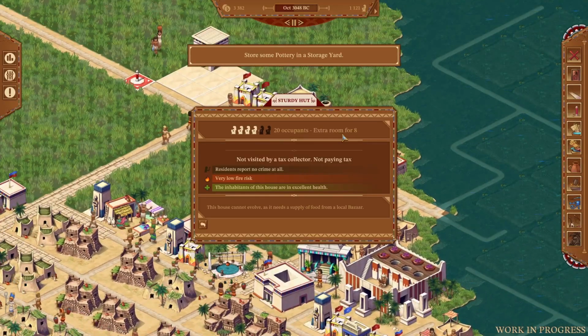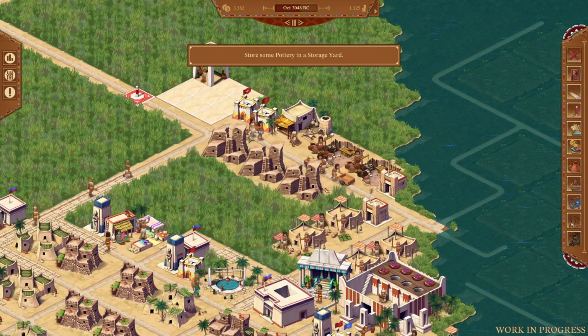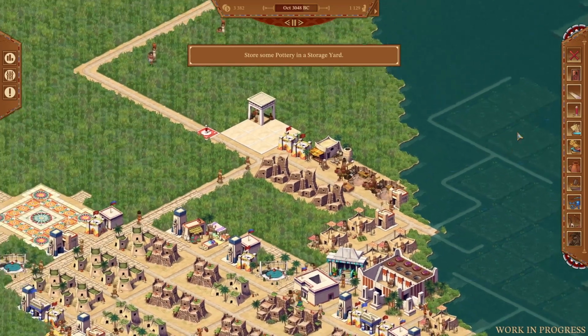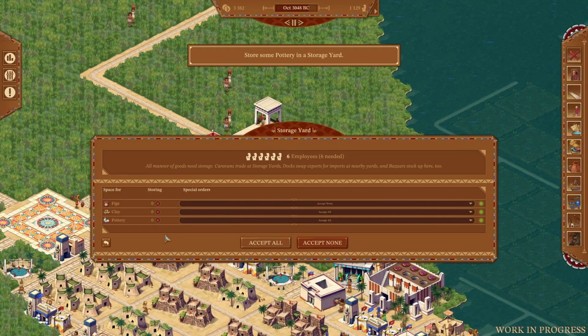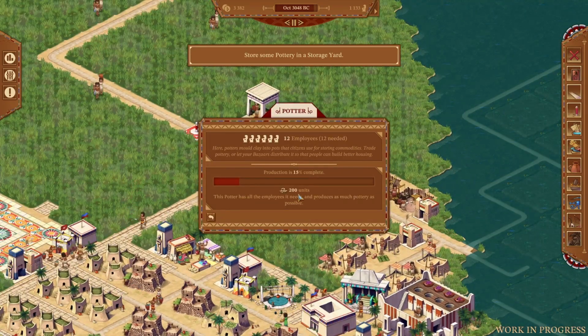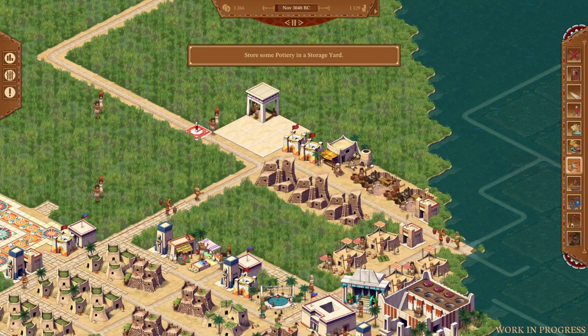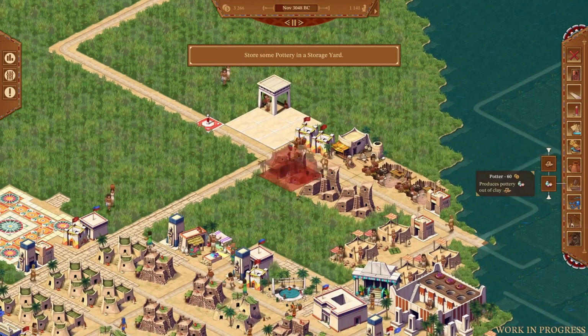So each of these homes has 20 occupants with extra room for 8. That's quite a bit of people that'll work up there, so we can expand our clay industry quite a bit. I think there is the storage for clay, but it looks like it's all brought to the potter right away. And it looks like they can store up to 200 units of clay before they make pottery. Let's go ahead and increase that a little bit more. Now the city's bumping. Great.